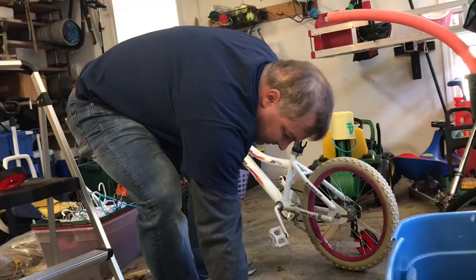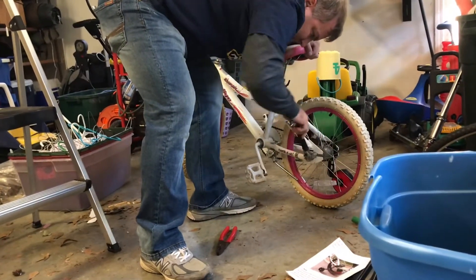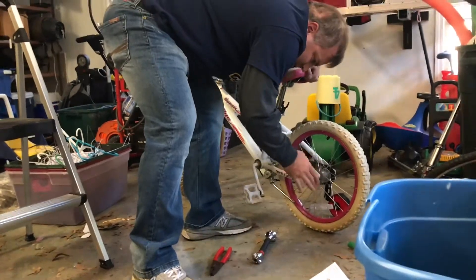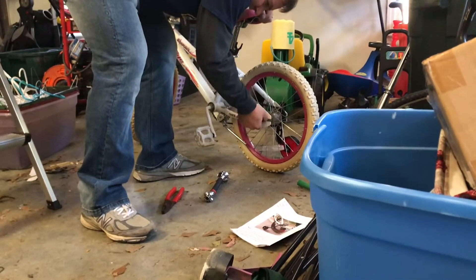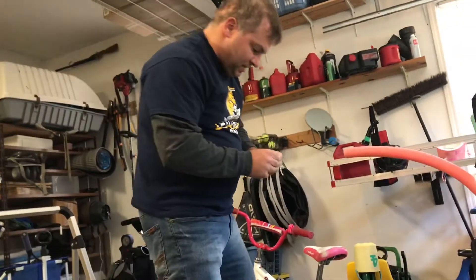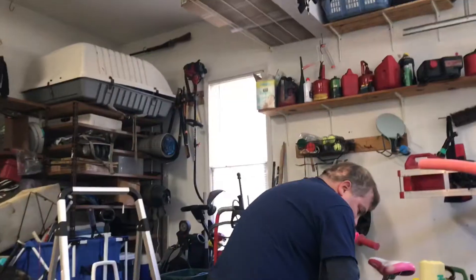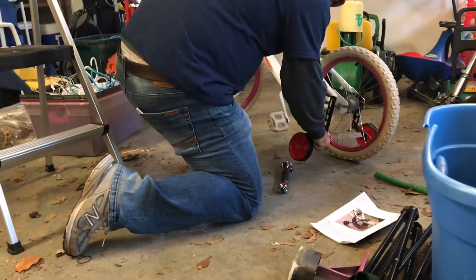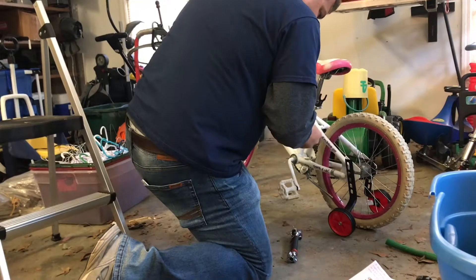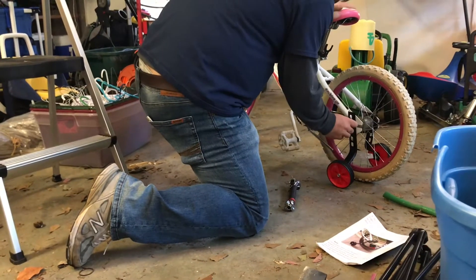This time we might not even have to take the whole thing off — I'm going to try and do this standing upright. Same thing: taking that nut off. That comes off pretty easily once you've done this once. Remember the bracket — the little metal piece — you want that facing the front, at least based on what I've seen, so it lines up in that groove and it won't go anywhere. So now we're going to put this next one on at the fourth mark, and then put the washer on over top and screw it out as well.